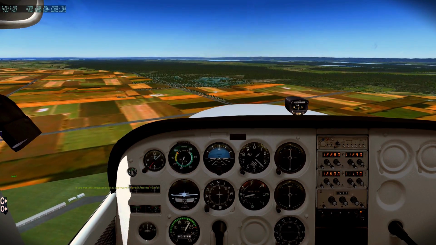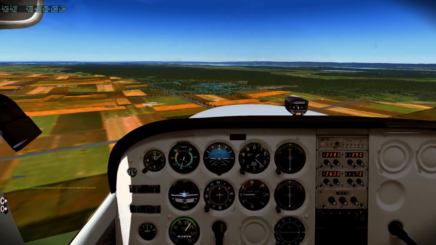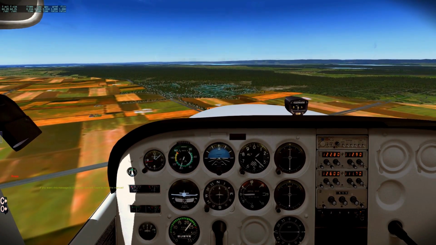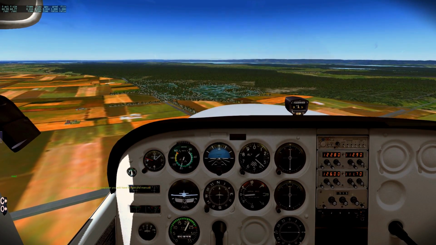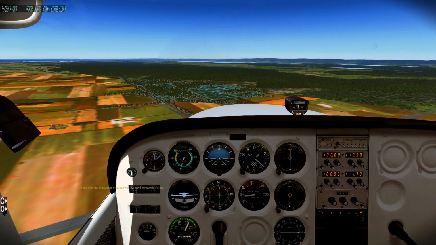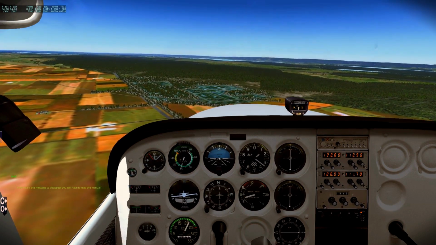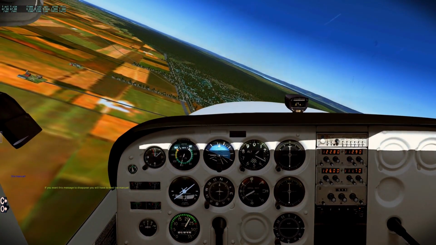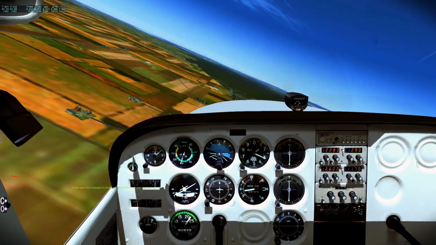Right, so basically we keep flying this way. Once you get far enough out, we're going to turn left. That's called downwind. We're turning left downwind because the wind is actually going down the runway on 28. So this is far enough. We're going to turn left now, downwind. Usually you would make a call so people around you will know, but no one's around here, so whatever.